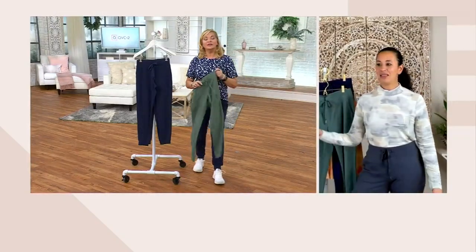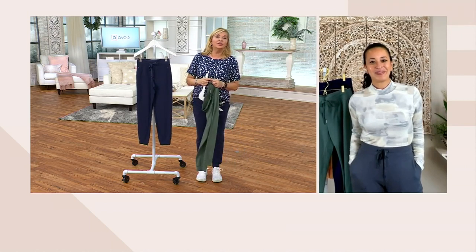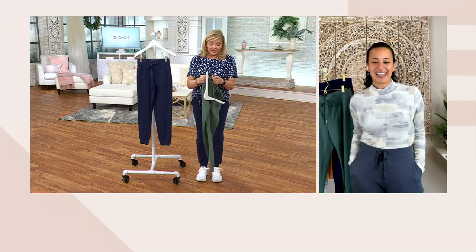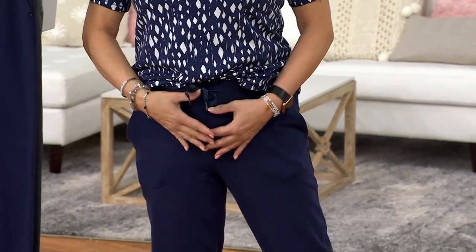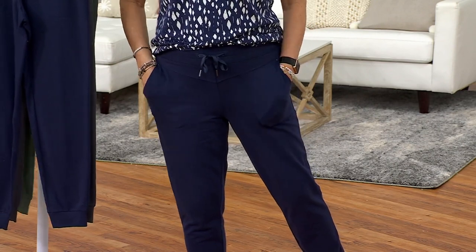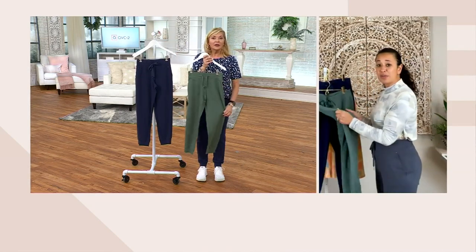From the fabric to the fit to how soft they are, and now to the price — they're $40. Here's a chance to give yourself joggers that will function when you're doing your 30-day walking challenge, or joining the gym for yoga or Pilates, working out on your own, or maybe you're in some kind of physical rehab. Get something like this so you're comfortable, you can work out, and then you look nice enough to go out to lunch. The waistband is so pretty — the detail flattens it out. Sometimes pull-on pants are just gathered here which adds bulk, but these are not. You have this yoke detail in the front that really does flatten the tummy area and gives it that very flattering style. The stretch and recovery in this is beautiful.